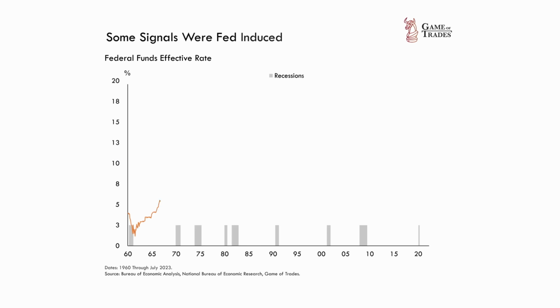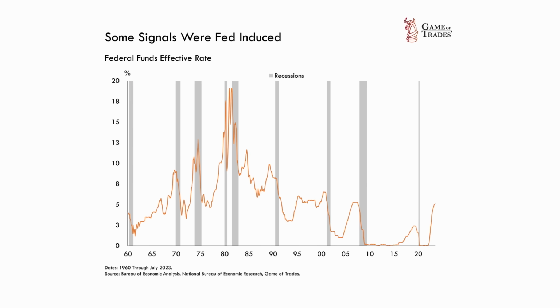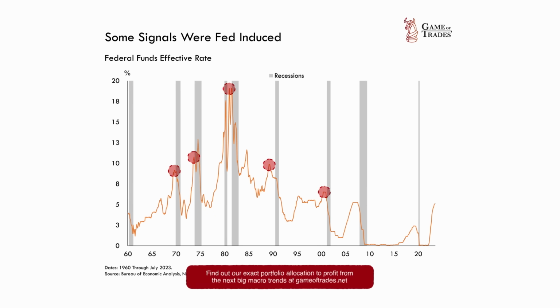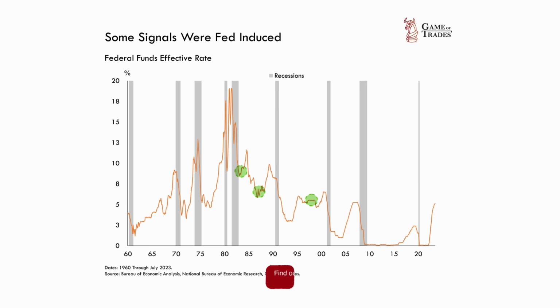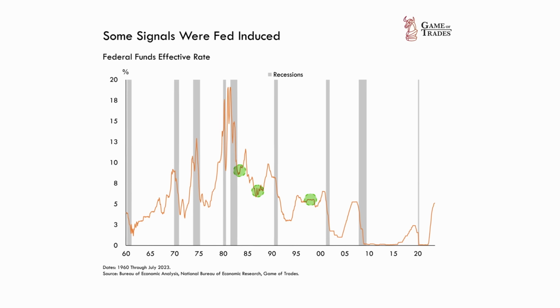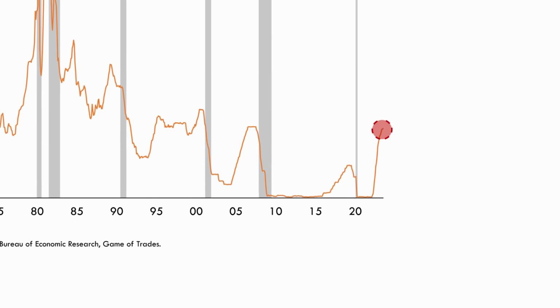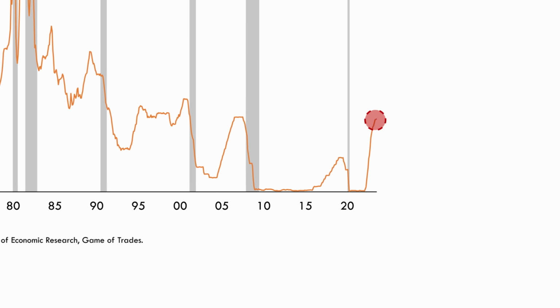To do so, we're going to take a look at the signals that occurred after the Fed raised short-term interest rates significantly like today, versus the signals where the Fed did not raise rates significantly. In 5 out of the 8 episodes, the Fed raised rates substantially before the signal occurred, and the other 3 occurred when the Fed wasn't raising the short-term rate in a big way. So considering that the Fed has raised short-term interest rates substantially today, let's look at those episodes first.